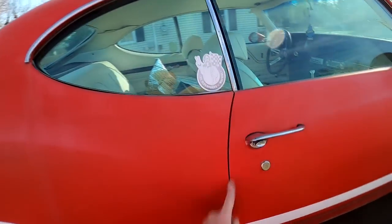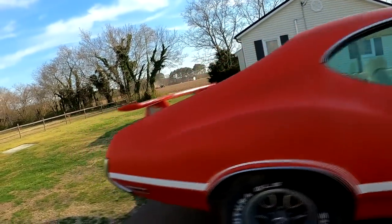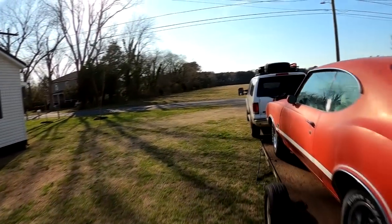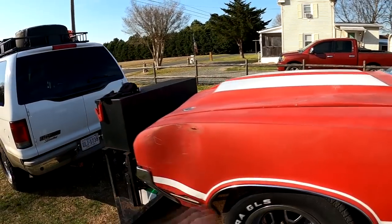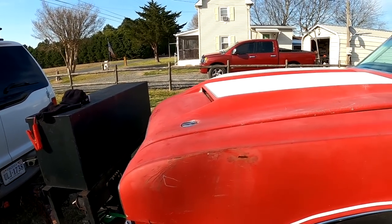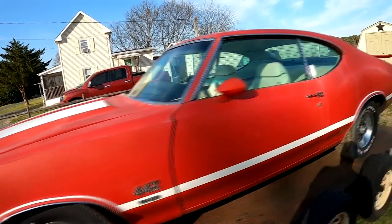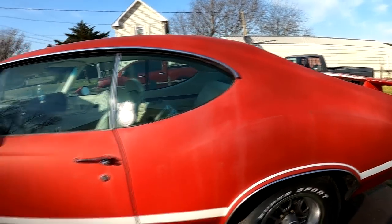As you can see, this is a little tight. This has to be moved up to get the gaps right, which I'm anal about that kind of stuff. And there's a dent in this fender. When it was hit there, it messed up down here. So this gap is pretty good, but we'll have to get this aligned. We're gonna take the fender off, go from the inside, heat it, bang it out. But yeah, another project.